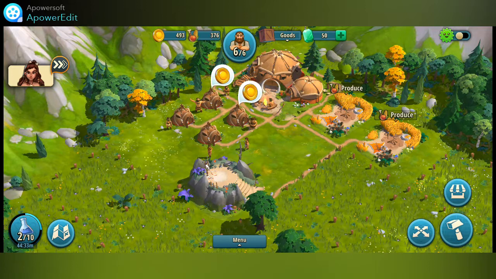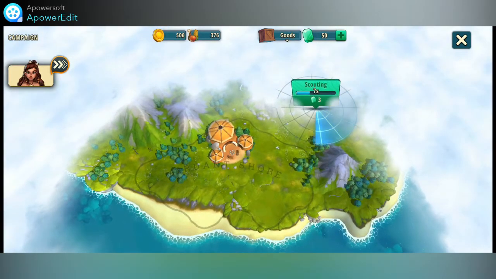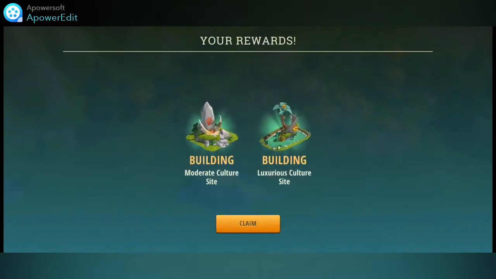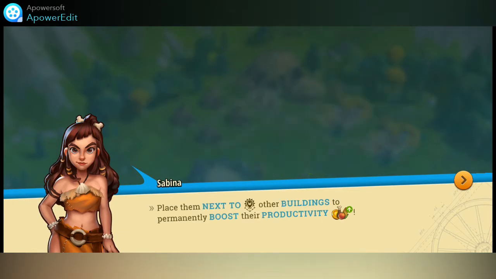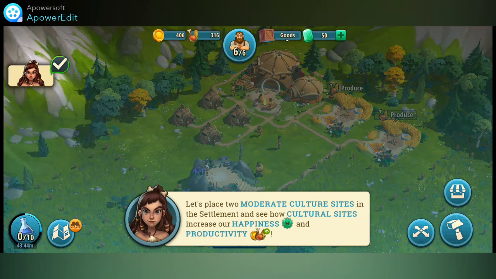Well, let's go campaigning first. Okay, scout. Should have scouted first. Okay, cave paintings. Unlock. Moderate culture site. Luxurious. Okay, claim. Research cave paintings unlock cultural sites which will improve the happiness in the settlement. Place them next to other buildings to permanently boost their productivity. Let's place two moderate culture sites in the settlement and see how cultural sites increase our happiness and productivity.